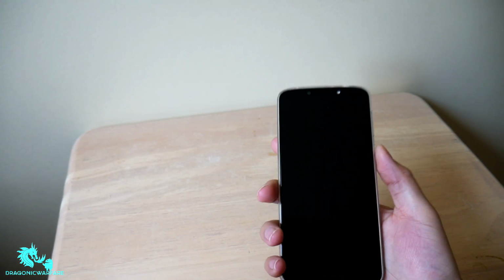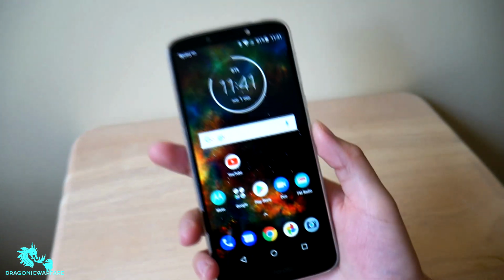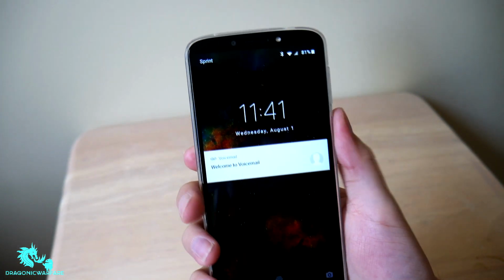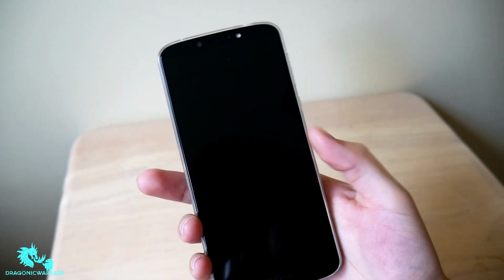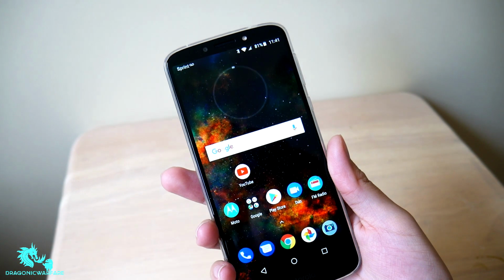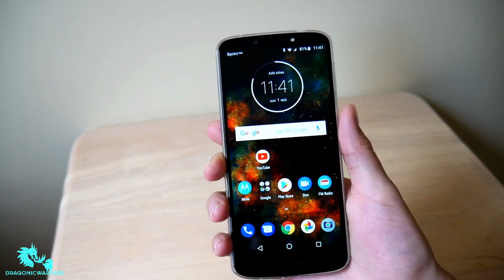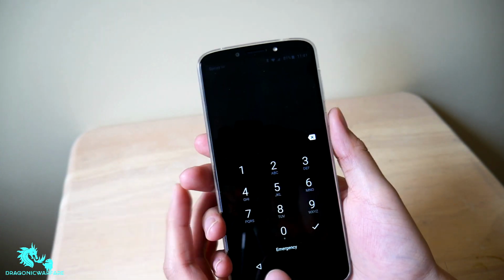But let's get into the phone itself. As you can see, that was my fingerprint. So we'll talk more about that. So this is unlocking it with your finger, with your power button right here. Pretty quick. Now let's see the fingerprint scanner back here, how quick it is. There you go. But now remember, when you do your fingerprint, it has to do the whole animation where it unlocks the screen. So I think that's pretty fast instead of pushing it and then unlocking it and then putting your code and all that stuff.